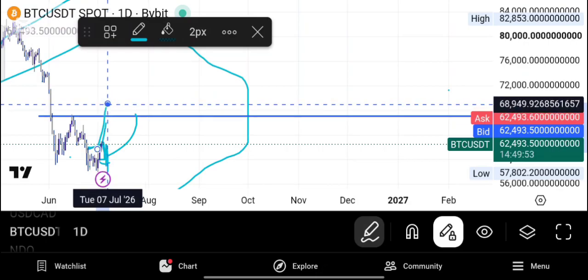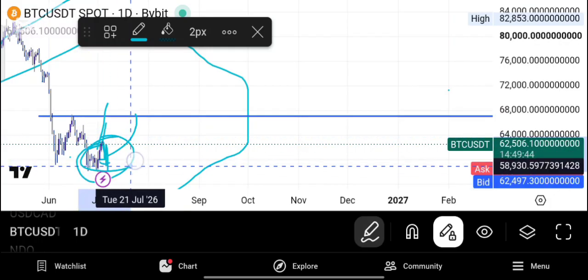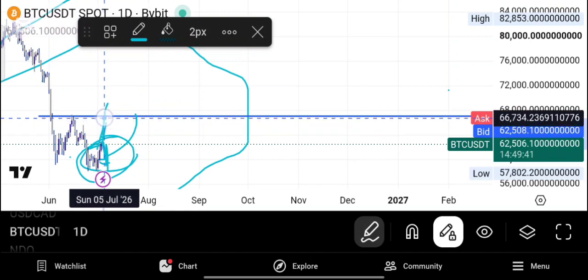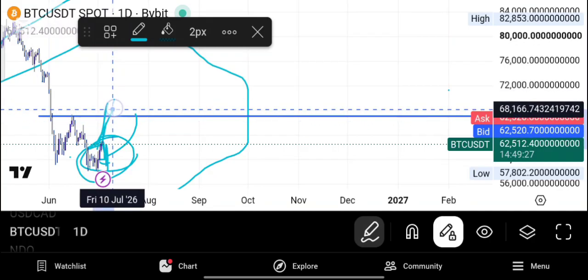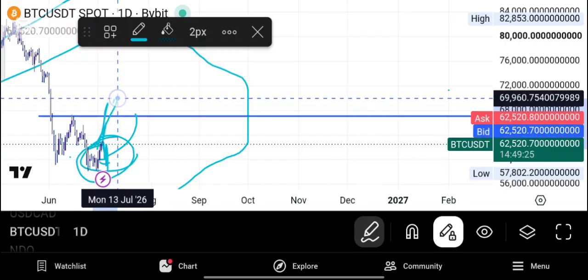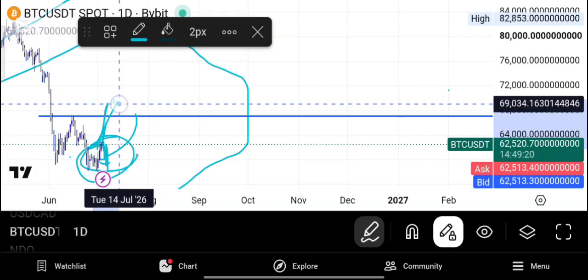But if price is still within this place, I talk about internal structure for those who attend their one-on-one classes regularly, then we are still inside internal structure. But if price will now buy and decide to break the structure, then we are inside external structure. That means price is now ready to follow its normal trend, which is uptrend. But failure to do that, we are still very much bearish.